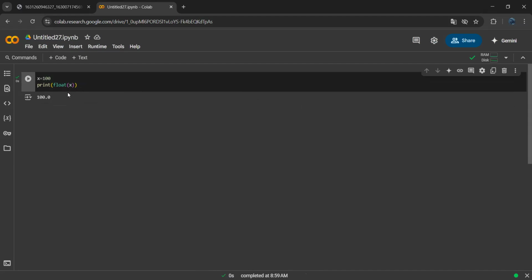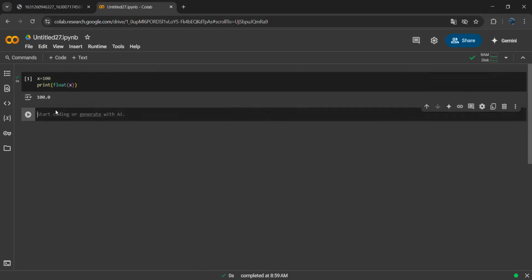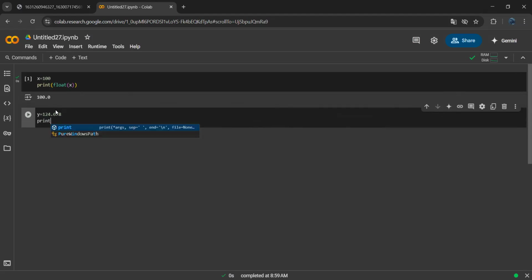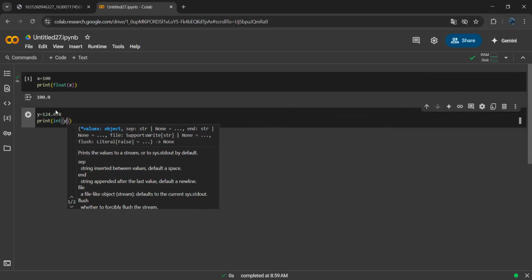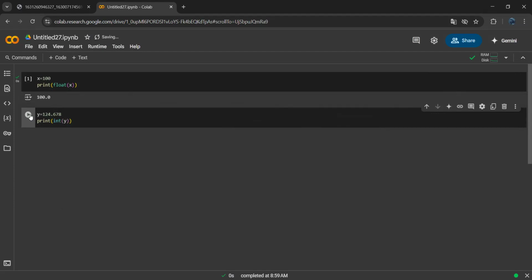We will go with another example also. Suppose y equal to 124.678. Now I am printing. Here you are seeing int of y. Whenever you mention int of y, it will convert the float data type into the integer data type.